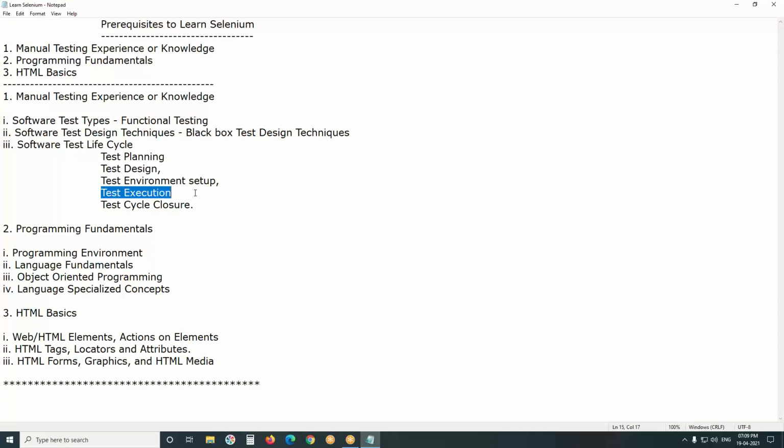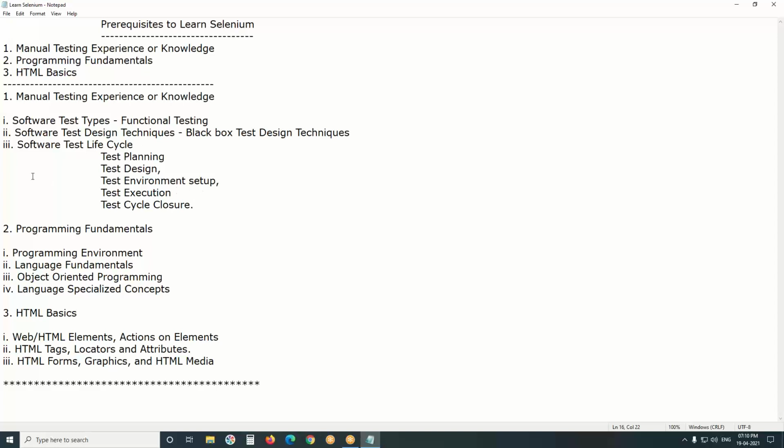After execution, we analyze the results, find any deviation from expected, report defects, track defects, and conduct regression testing. All are very similar to manual testing. But manually we execute the test cases, whereas here the tool can execute test cases without human user interaction. Next, test cycle closure.